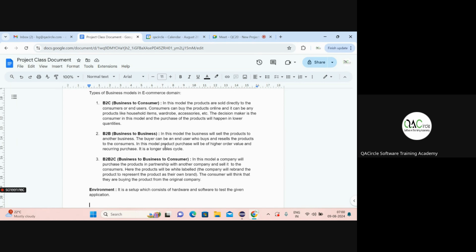That is as good as no environment, or without environment, right? So what will happen here is the code that is written by the developer will get executed in his local machine, but once it is moved to an environment or any testing environment, it might not work, right?